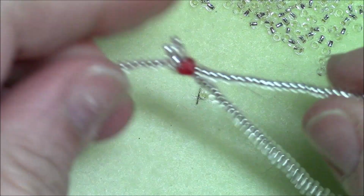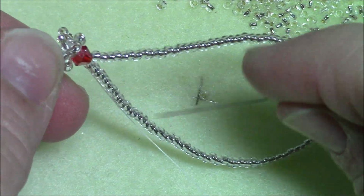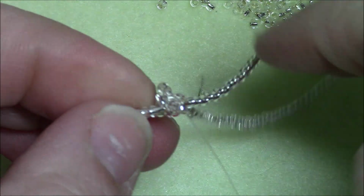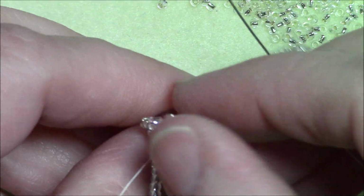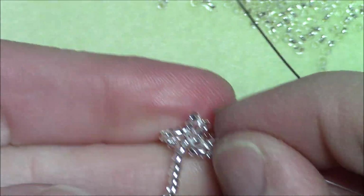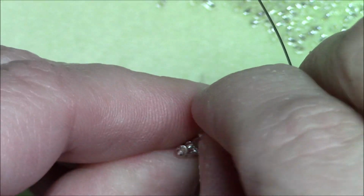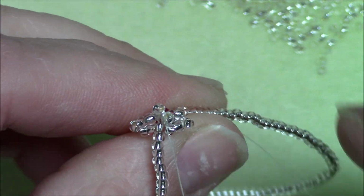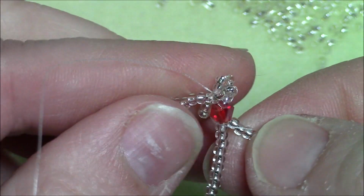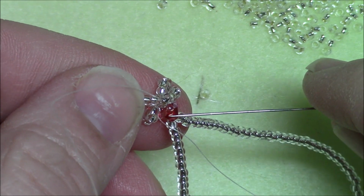Alright, I've made it all the way back around. I have gone through my hanger beads 3 times and I've made all 3 of my little petal shapes. And until we finish the next round, these are going to kind of flop wherever they want to. Okay, I'm now exiting, though it's hard to tell, I'm exiting just right here.